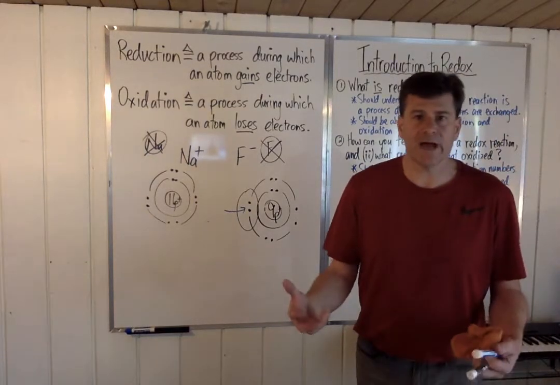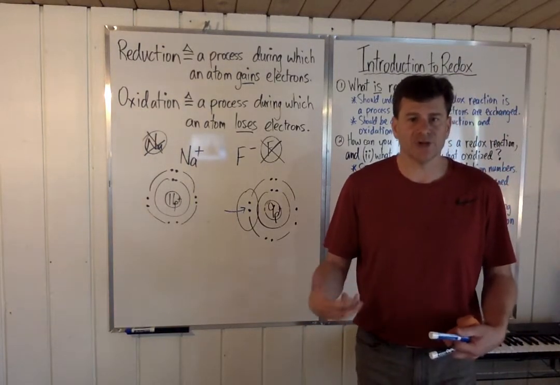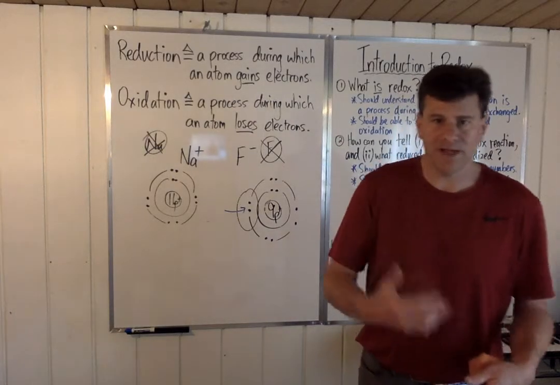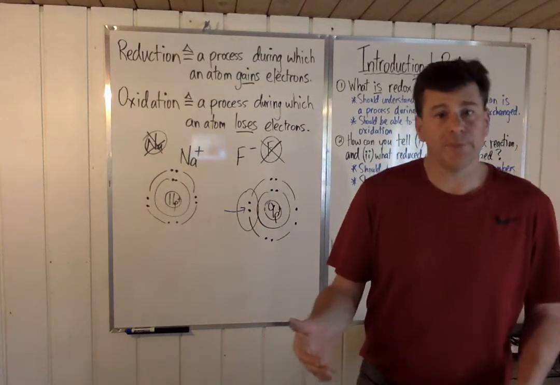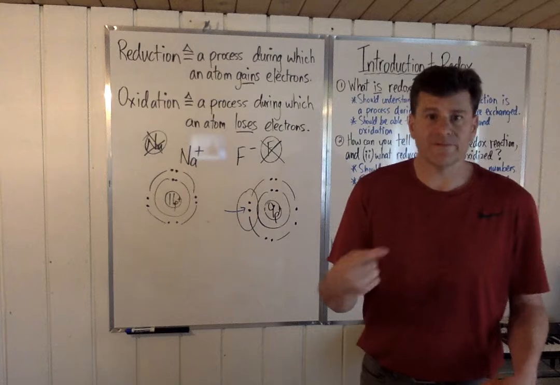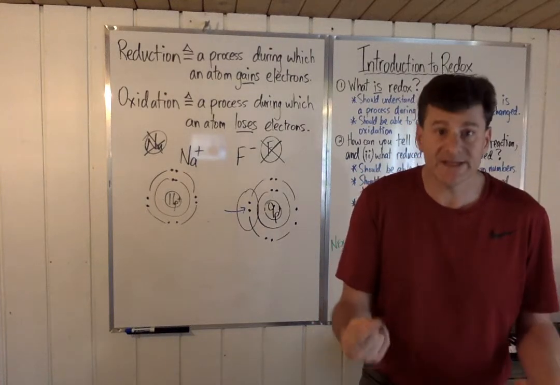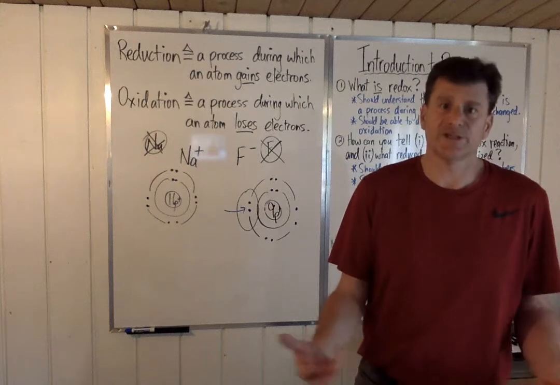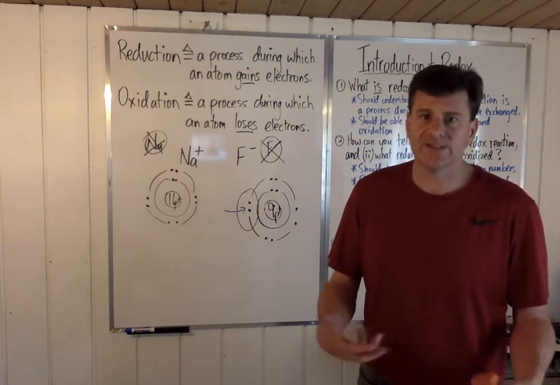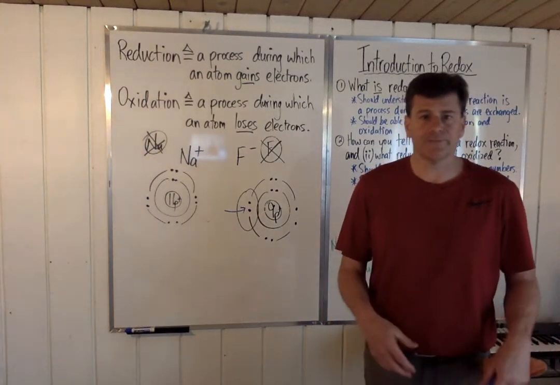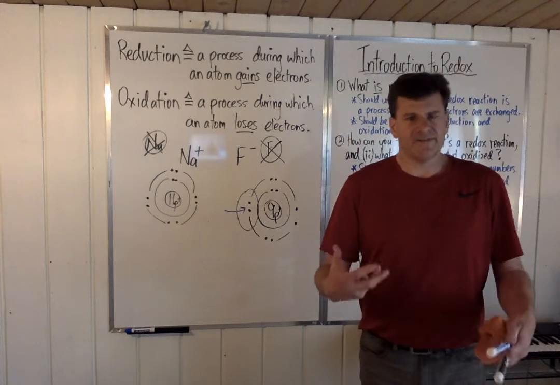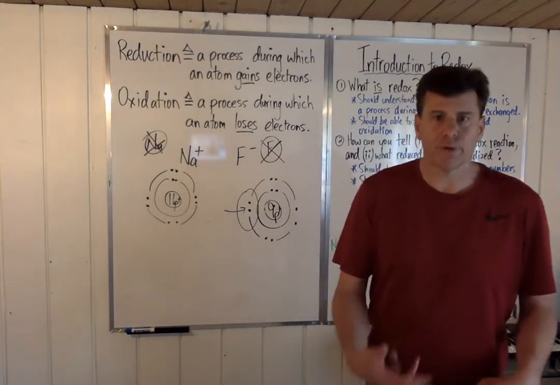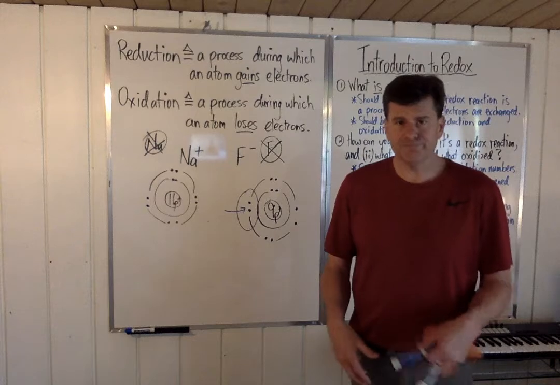The only way you can go down in charge is by picking up negative charges, right? So if you were at +3 and you went to +1, well, you went from +3 to +1 because you picked up 2 negative charges. Therefore, you must have reduced. And sure enough, +3 to +1 is a reduction in the charge. And that's kind of a nice way of remembering this concept, okay?